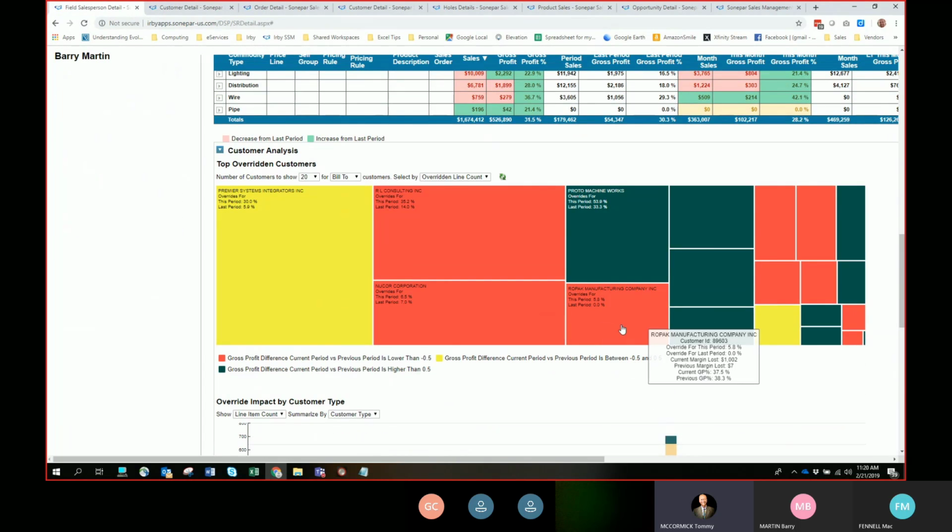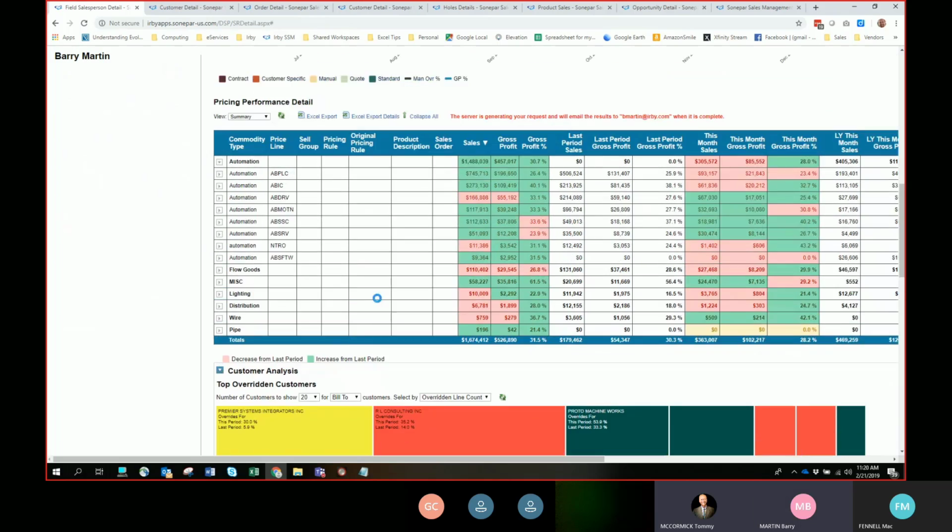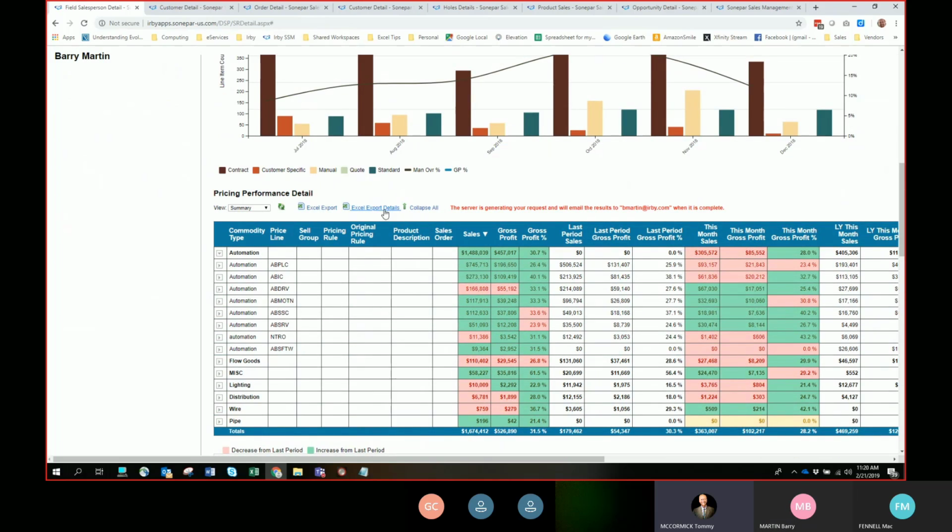But anyway, it helps you drill in and figure out and just spend the time where we get more bang for your buck. You can find out where most of your overrides are coming from, and like Mary said, dump it out. It takes a little bit to get this, but it's a pretty detailed sheet that you can then work with. And then, like you said, you send it to Jennifer, and she can upload it for you.